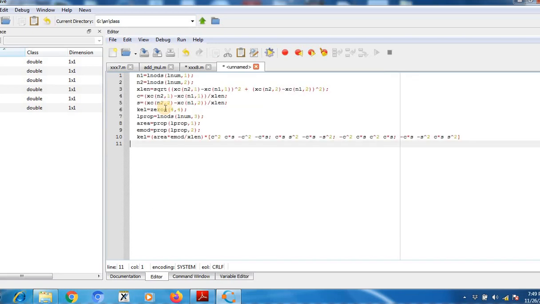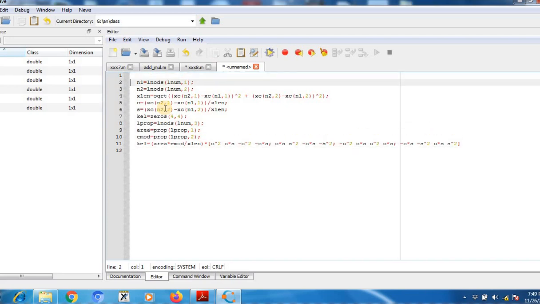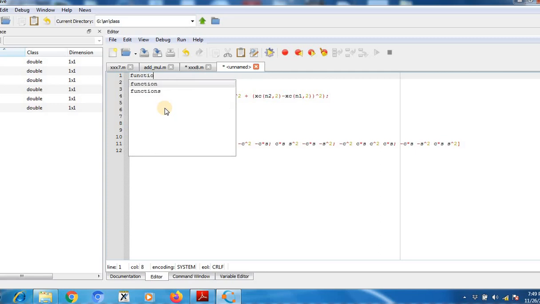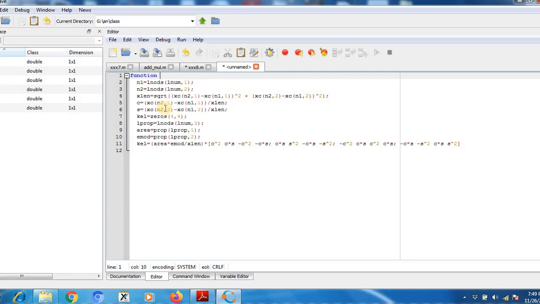Okay, and call it, say, function k element equal to, say we name the function as stiff, and what are the values to be input?